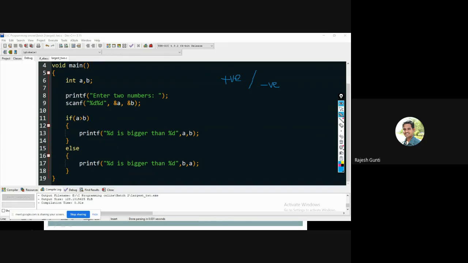Okay. So suppose I'll take a variable, say n, and I'm giving a value -3. Whether this number is positive or negative number. Negative number. So how are you telling that it is a negative number? There is a minus sign. When you are writing a program, you can't simply say there is a minus sign.